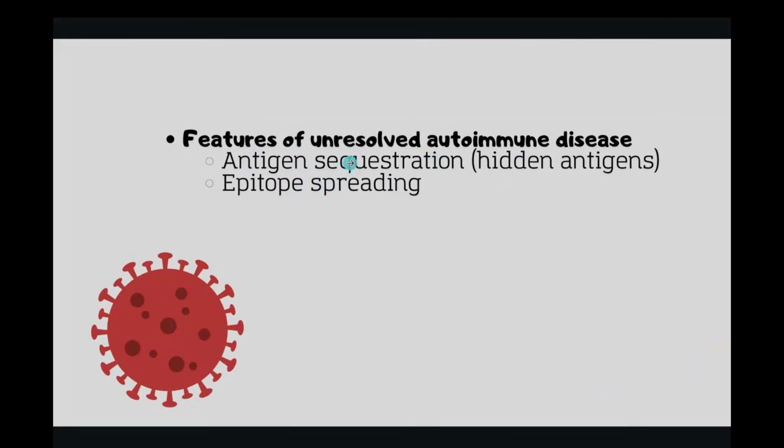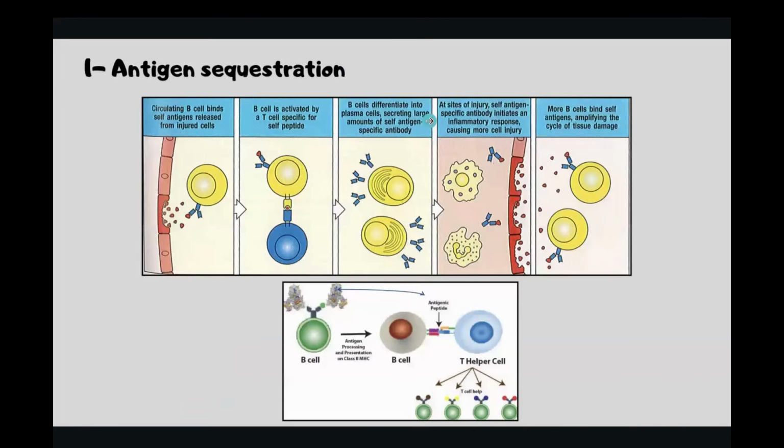This is what usually happens in our body. Our cells are closed structures that have antigens inside. Those antigens should not leave the cell, should not be exposed outside the cell. If we have the loss of antigen sequestration, or antigen hiding, we are going to have an autoimmune disease. Same with epitope spreading. After the antigen leaves the cell and becomes exposed, some cells are going to take this antigen and spread it all over the body, causing unresolved autoimmune disease.